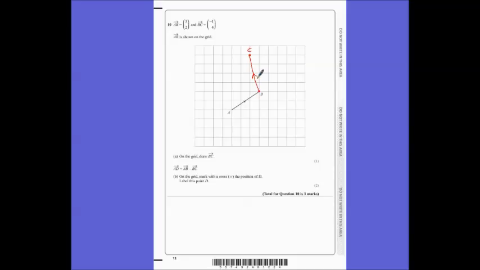It says AD is AB, so we're starting at A, so to get from A to D, we go along AB, and then we take off BC. So the opposite of BC would be to go right 1 and down 4. So that would end up over here. So point D would just be here.